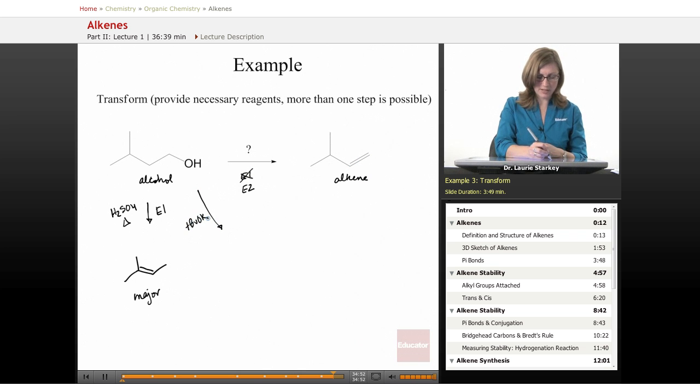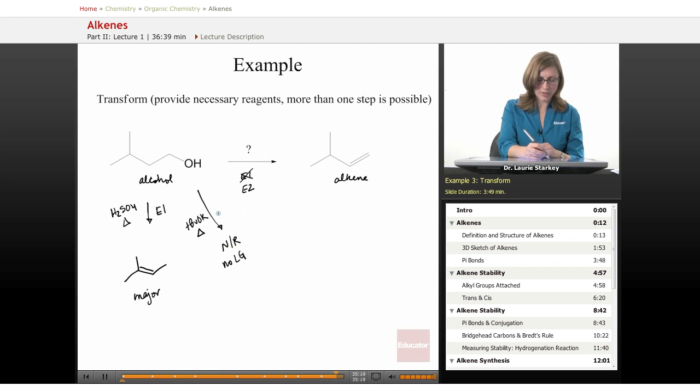TB-toxide? We talked about TB-toxide as our bulky base, throwing a little heat. What would happen if you took an alcohol and you reacted with TB-toxide? Would you expect the E2 elimination? What's wrong with trying to do an E2 here? You lose a beta hydrogen and what? A leaving group. We do not have a leaving group here with hydroxide. So this is no reaction because there's no leaving group.